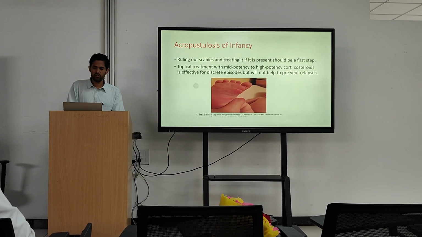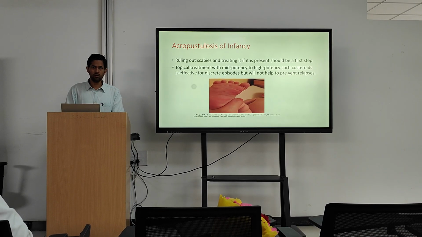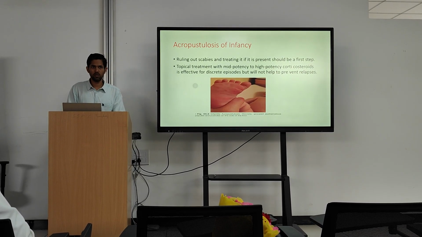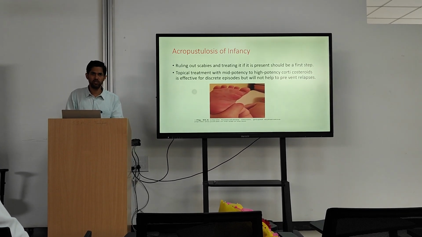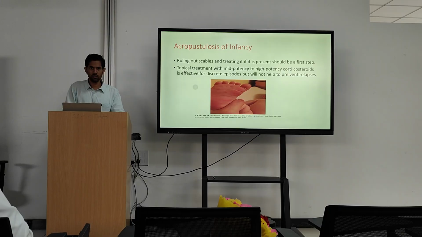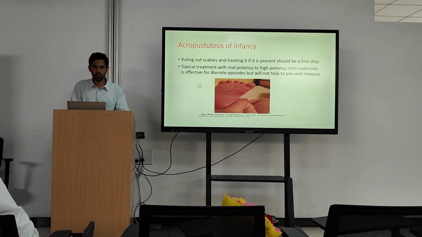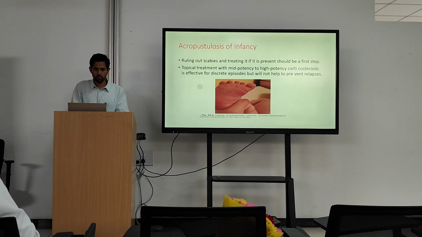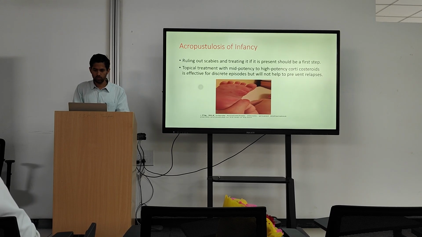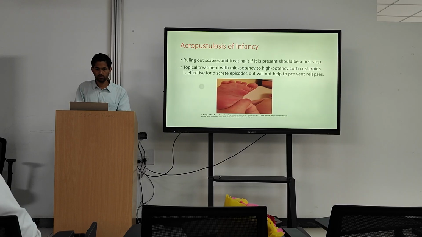So one of the main differential diagnoses is scabies. In newborns, scabies can even occur on the head and involve the face. So you should rule out scabies, and if you are not confident, you can treat for scabies also. You can try that. Topical treatment with mid-potency to high-potency corticosteroids is effective for discrete episodes, but will not help to prevent relapses.